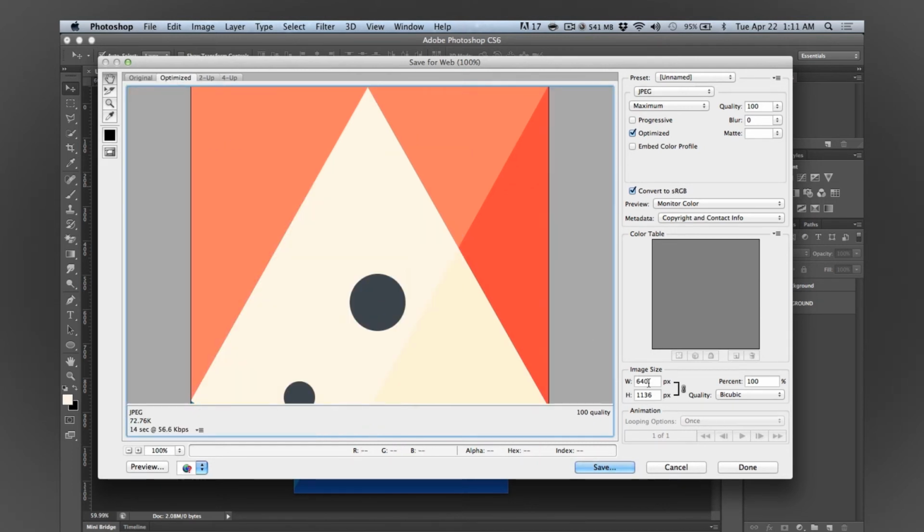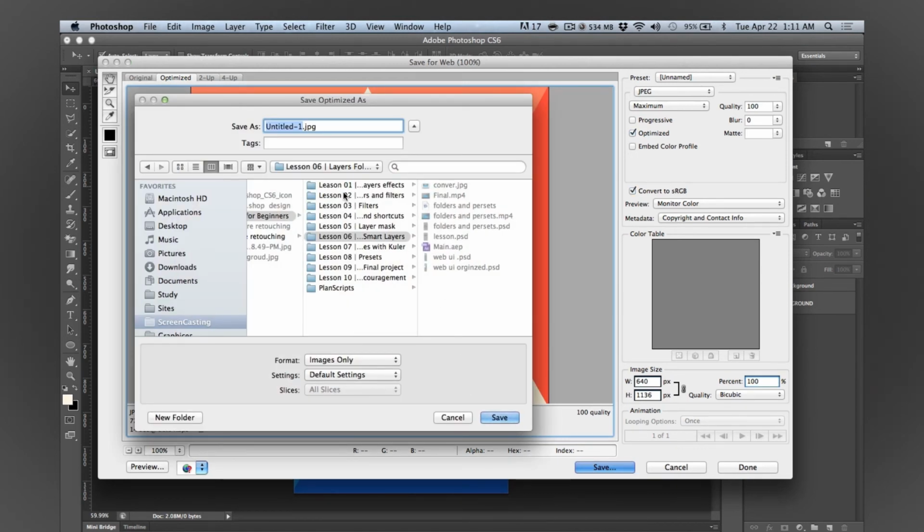Click over here. You can change the image size, you can change things like that. I never use them a lot, but I usually use this image size if I want to make it smaller. You should keep it constrained, because if you just change that, it will mess up your image. You can just click the percentage you want it to be smaller, and you can see over here it gives you the size very quickly. So I'm going to keep it 100%, and I'm going to click Save. I'm going to call it iPhone background.